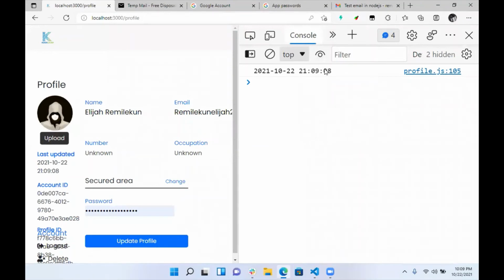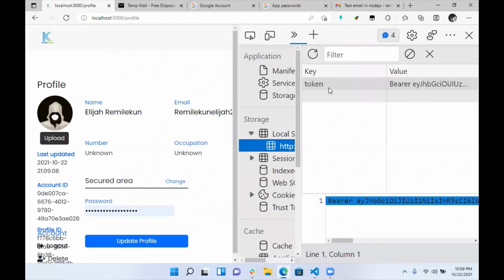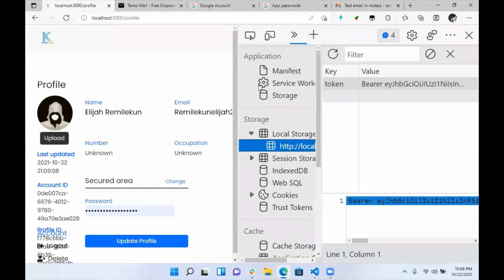Okay, so I'm logging something to the console. We have our token too, we've implemented that part for the front end. After logging in, we get a token and then we send the token back to the client, which is the front end. They save the token so that they can send it to us when they are trying to access the user information. So that's all we did here.